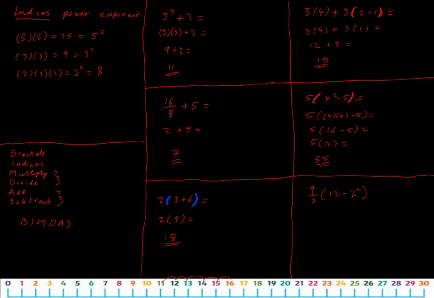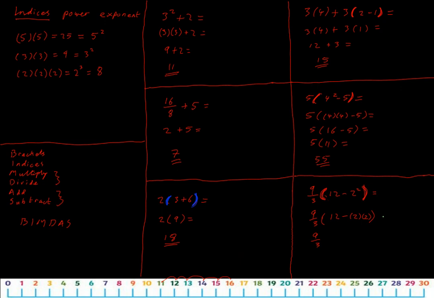And finally, we have this one here. Lots of complicated looking bits, but we're going to do a little bit each time. What part do we do first? Brackets. So we're going to do what's inside the brackets first. And then when I look inside the brackets, I have subtraction to do here, but first I have to do my indices. So 9 all over 3, equal sign I should have there. 12, and then minus 2 by 2.